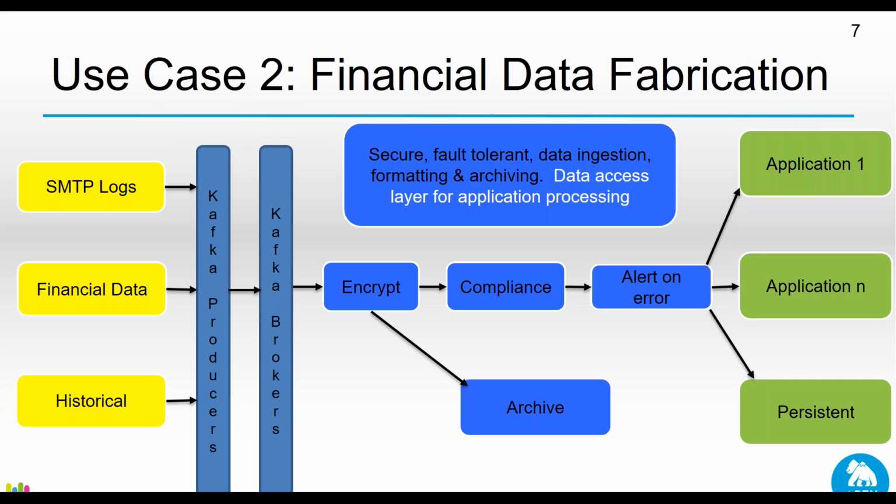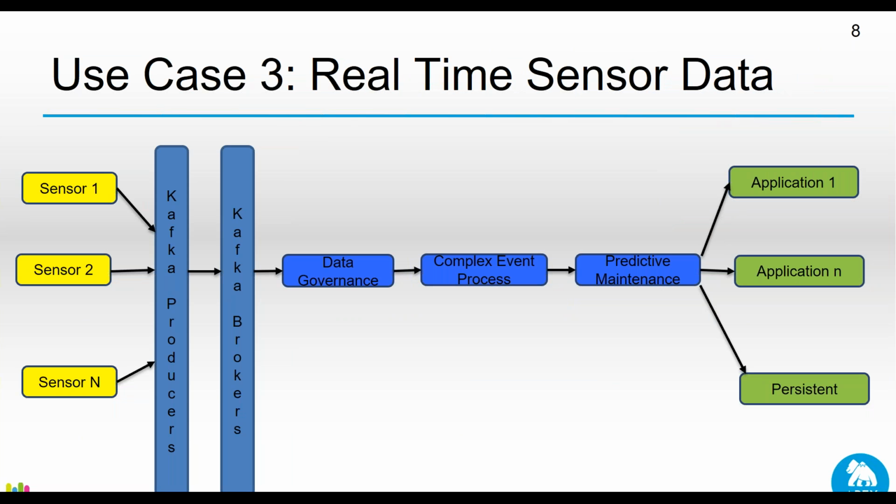So this was a secure, fault-tolerant way of ingesting data before their end stream application or other downstream applications could utilize it for further analysis. Just this part of the ingestion was used in a very fast way, where they could publish this data with some processing in between in terms of masking, encrypting the data, checking the encryption based on the compliance rules, and alerting the applications. So DevOps could do a lot of things with just this application to ensure that they serve the right data to the right end stream application.